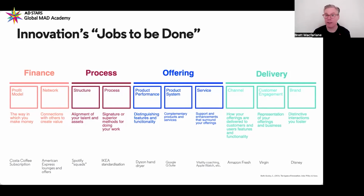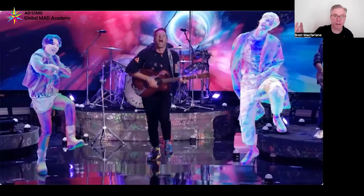So every year, lots of different artists will write another love song about gaining love or losing love. And writing a song about love itself and performing it isn't very innovative. We may love it, we may follow it, but the song itself isn't innovative. But sort of like what BTS and Coldplay did, while another love song isn't innovative, using holographic rendering and representation of a band and performing live around the world as a delivery was very innovative.